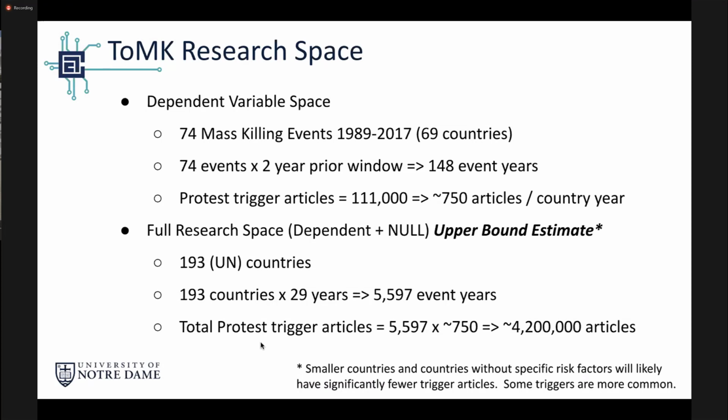As I mentioned, we won't have time here to go through all of them in depth, but that's about 4 million articles. There'll be more protests because they're more generic than there will be coups. We've already pulled down dependent variables for all of those other 8 triggers. Protest is one of the bigger ones, but they range from about 10,000 to about 100,000. So within that sort of order of magnitude, our biggest one is around 4 million, and that scales down to about 1 million.